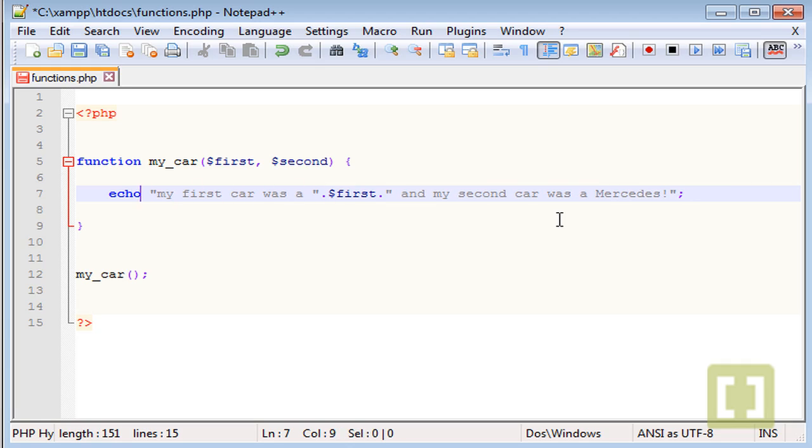Okay, so my first car was a Dodge. We will use Dodge later, and here let's delete this, and here we're going to type second. Okay, so now you can basically give any value you want to these variables, or arguments or parameters.